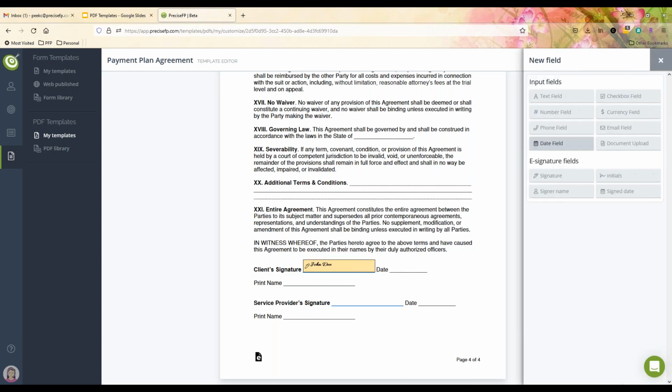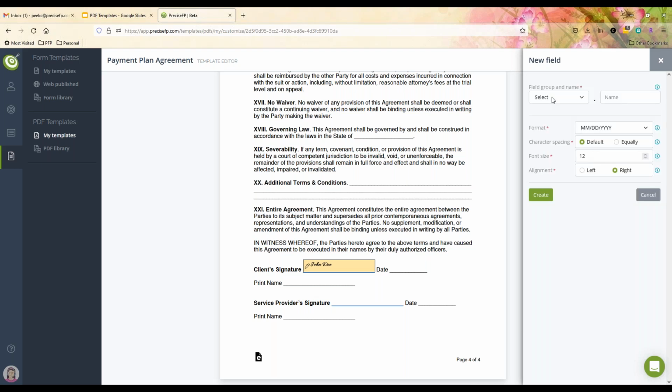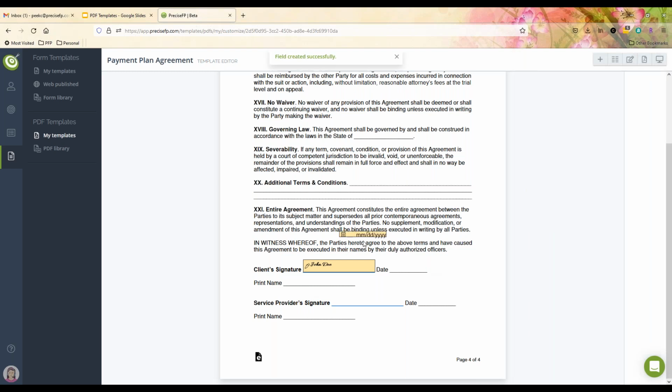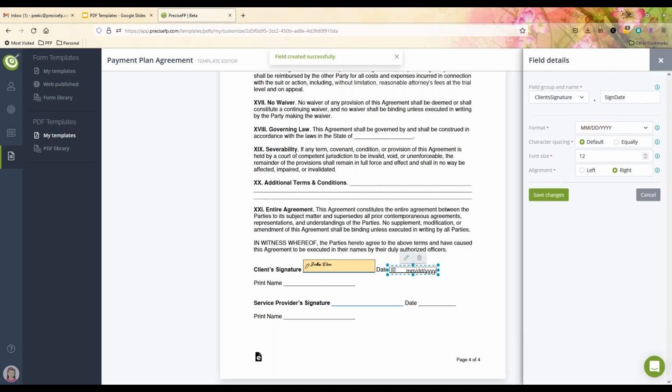Now let's also create a date field. So under e-signature fields, we have this signed date. So I'm going to, again, select the client signature group that I created, and I'm just going to call this signed date. And I can choose the format of the date and all of that, but I'm just going to go ahead and click on create there. And then this will auto-populate with the date that the signature was placed.